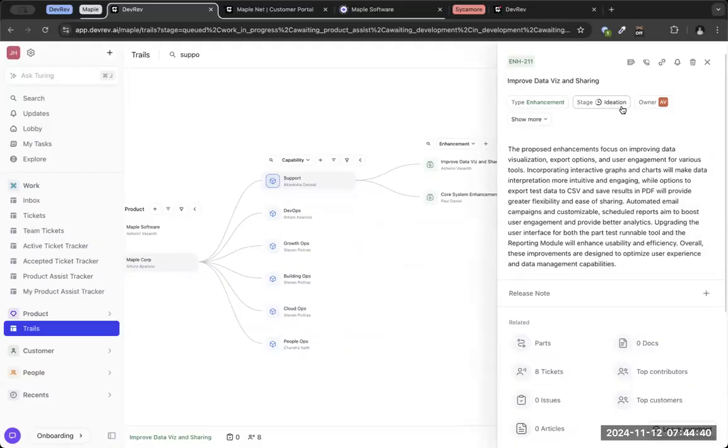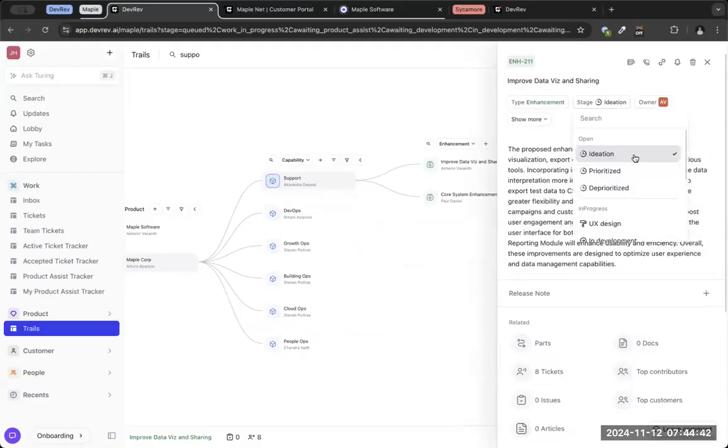And also as it goes through its life cycle, we see ideation, prioritize, deprioritize, and these different actions can be used to automate. What I mean by automate, simply changing the categorization to this support part will have notified any developers working on it in the correct teams. And the old team, hey, this has been moved. You don't need to continue working on this. For the new team, hey, this has just been moved to your team. Can you please pick it up? However you want that automation to run.